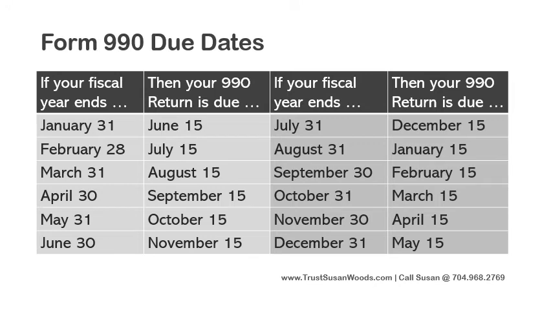So that's what I filed. I filed zero, and I let the IRS know that I still want to maintain the nonprofit organization in active status. I don't want to be revoked, because if you're revoked, you can be reinstated, but your revocation date and your reinstatement date are permanent parts of your record. So a savvy investor can certainly look at your record online to learn that you have been revoked in the past, and they may have questions regarding what caused the revocation. So just avoid it by filing by the due date each year.